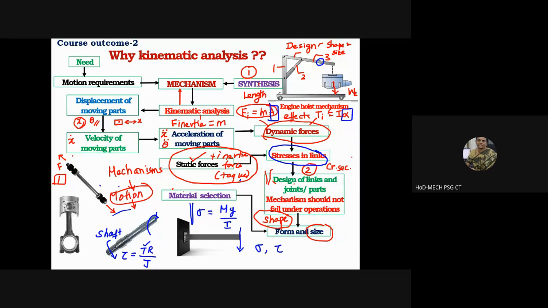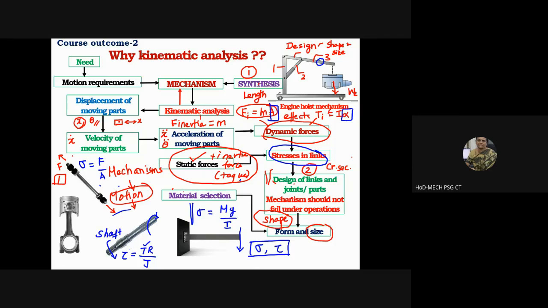And in order to design a member, be it a part of a mechanism or any other member, be it a static member, we need to know the forces acting on the member and the expressions for the corresponding stresses. If it is axial stress, then the equation will be sigma equal to force by area. If it is bending, then again normal stress is induced, My by I. Of course, this you will be taught later on.